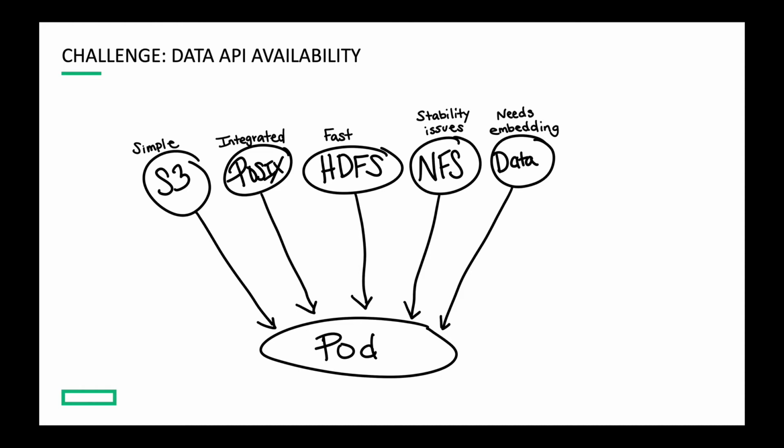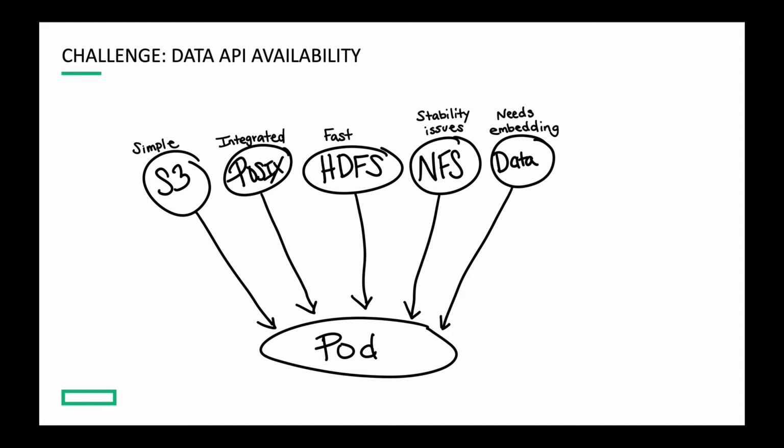Object storage, or S3, also fits in really well with machine learning. Kubernetes hasn't really had object storage catch up with POSIX in the CSI world yet, but that is something that's being worked on with the storage group. But from a machine learning perspective, a lot of the tools that we'll be using tend to work with object storage, and object storage is a very simple way to do things. It has a lot of performance and throughput issues, so pulling your training data in through object storage probably isn't the best way to do things. You could embed HDFS drivers in your pods.